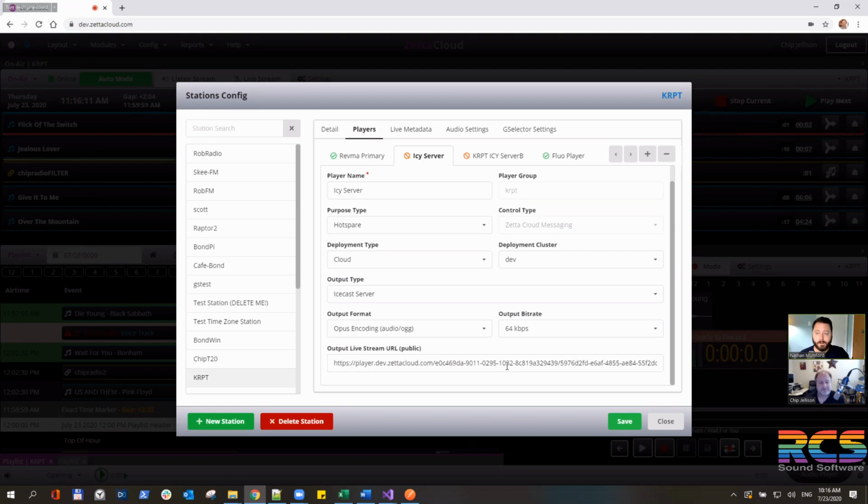And so what we're looking at here, if you're doing that same breakdown, Jason, is on the left-hand column, we have all of our individual stations. And when we single click on that, that brings up the course, the detail, player, live metadata, etc., of that particular station. So what Chip is showing you is between the HDs and the FMs, we can definitely isolate those, and then we can take it a step further. And what Chip is showing here is that primary player versus the backup player. And if you could, Chip, elaborate a little more on that and how some users could take those secondary players and, with the Barix boxes or the flow players, things they can do to have redundancy for their streams.